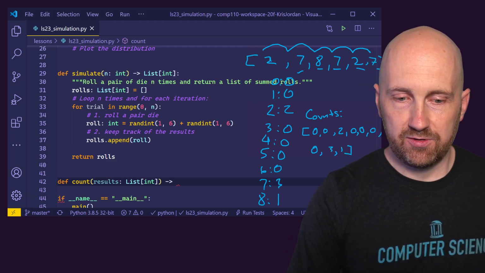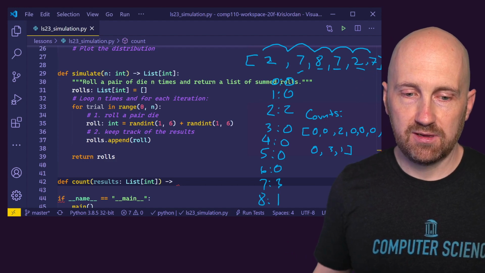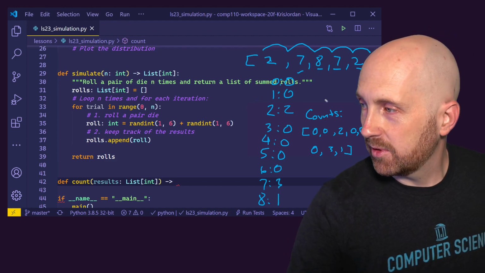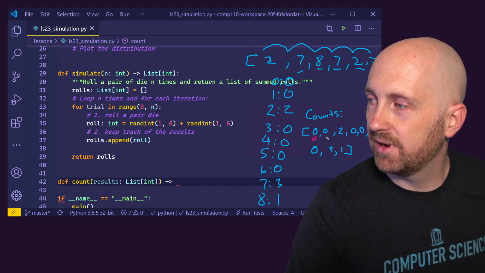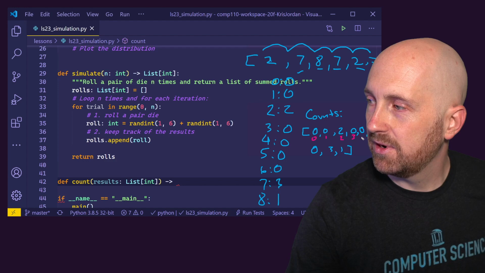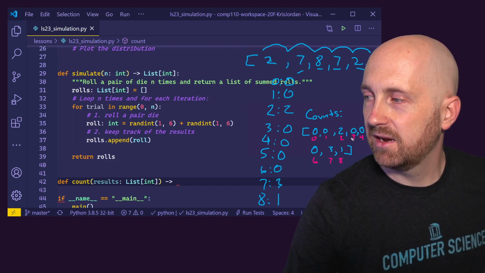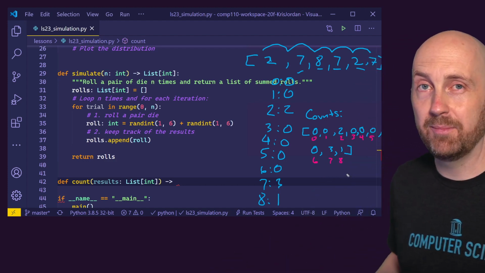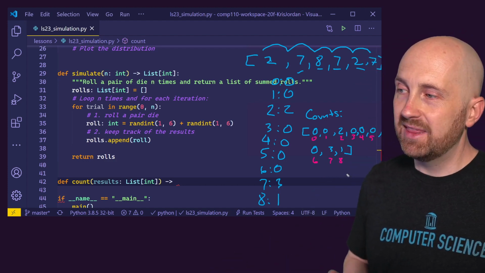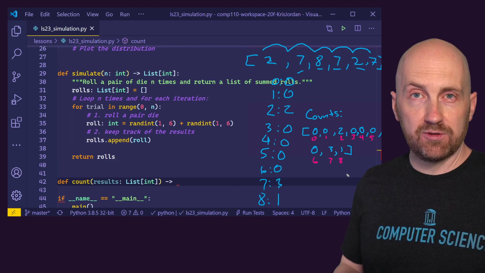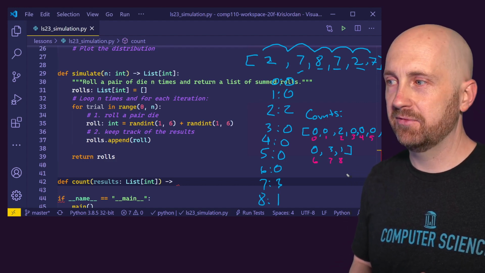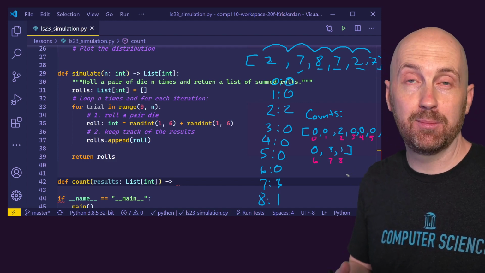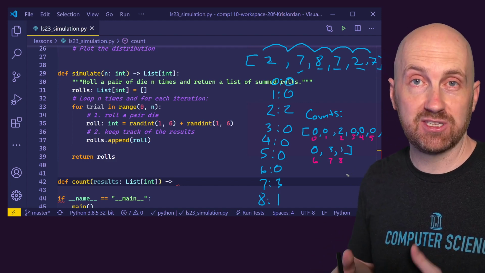And if we think just briefly about some of the indices that we're working with here, because this is a list and we always start our sequences from index 0, this would be 0, 1, 2, 3, 4, 5, 6, 7, and 8, right? And of course, we would want all the way up through the maximum value we could roll. But the idea here is we can use a list and we can use the index of that list to think of, okay, this is how we're going to tally up the number of rolls that matched this exact same index, right?